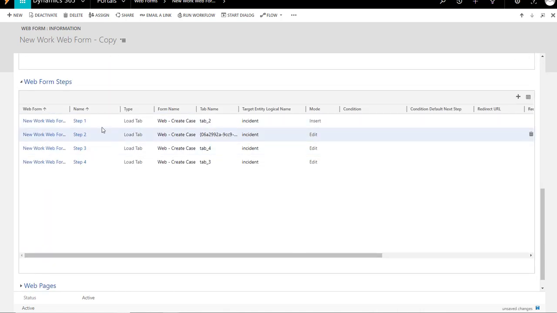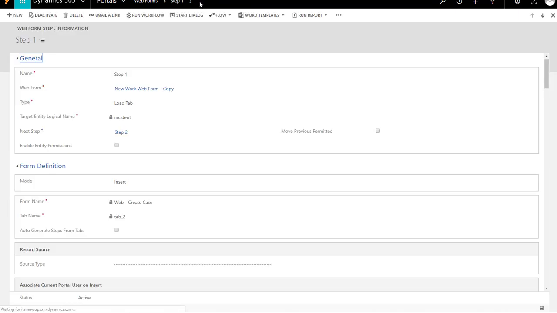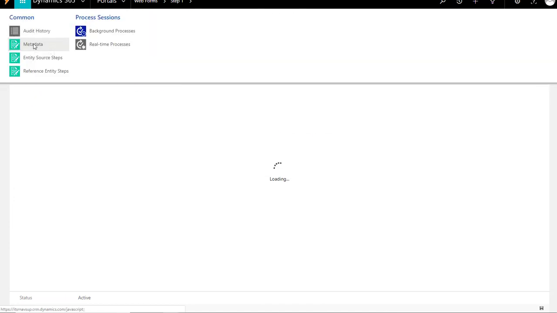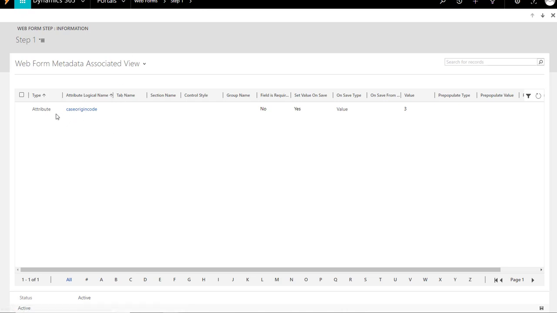It's got all of our steps that have been copied, and if we save those changes and open up our first step, we can drill down into the metadata and actually see that the metadata was copied as well.